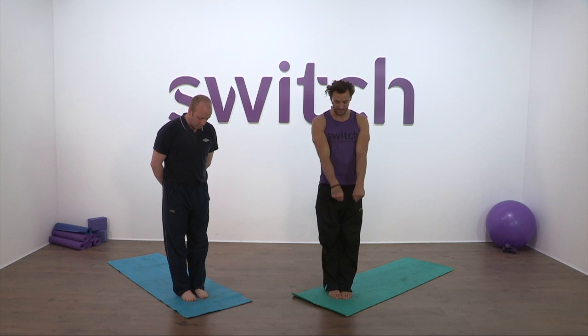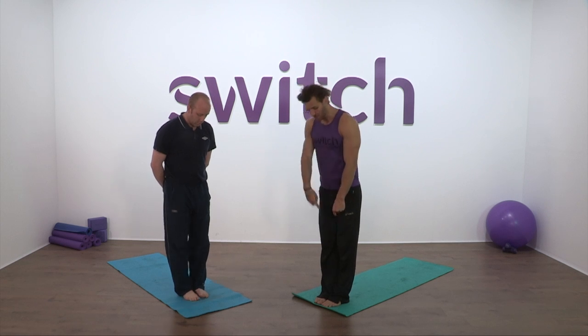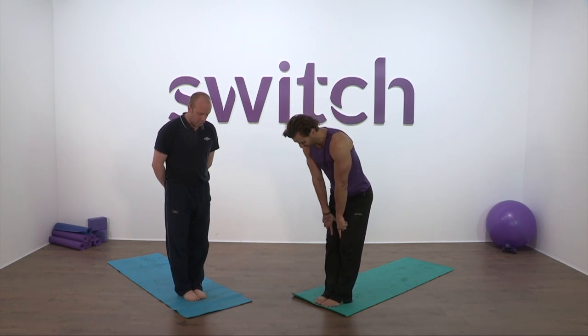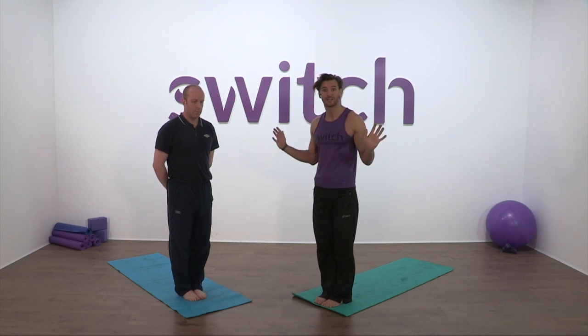I'm not pulling them together. I'm twisting and rolling them in. Now as you roll them in and press your feet down to the ground, you will feel the thighs begin to contract and ignite, particularly inside of the thigh near where the knee is. You're only standing and now you're toning that muscle group. You're telling it to work. You're making it active just from standing correctly.